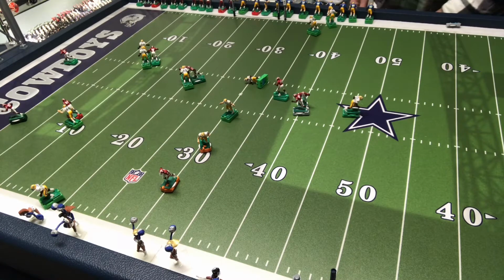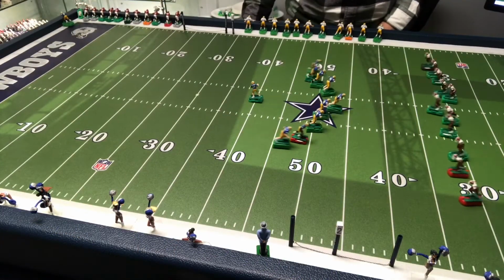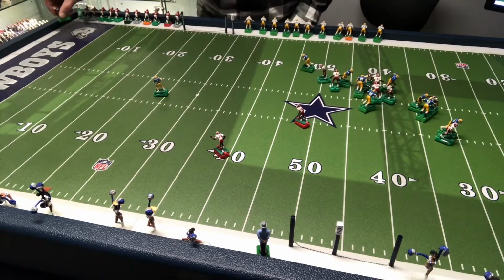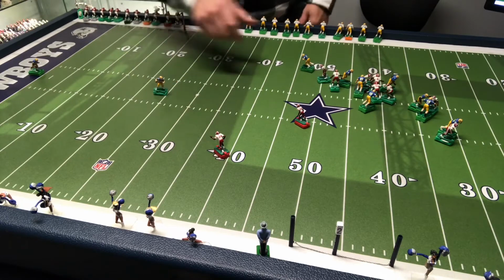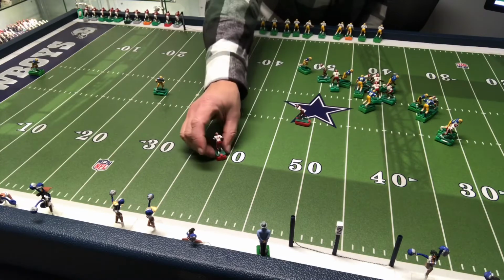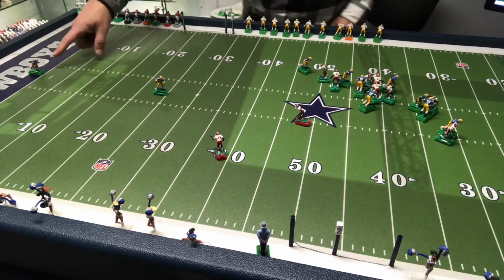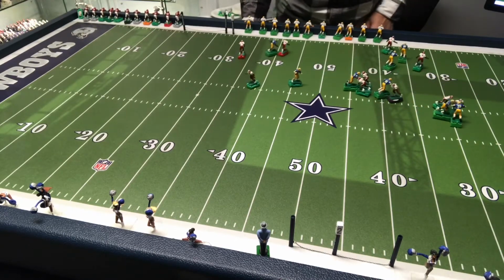Two plays left in the half. It's Pittsburgh 14, Indiana 7. Here's the kickoff. Number 80, coming out of the end zone. The last time he took the kickoff, 100 yards for the opening kickoff, touchdown. There's two plays left in the half. Let's see what he can do this time. Number 80, coming out of the end zone. Here he comes again. He's so fast.